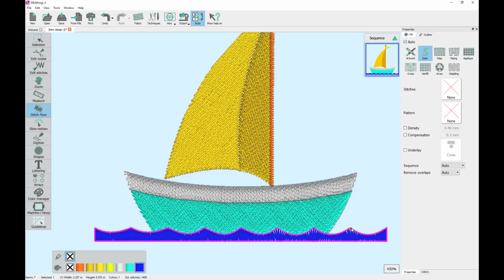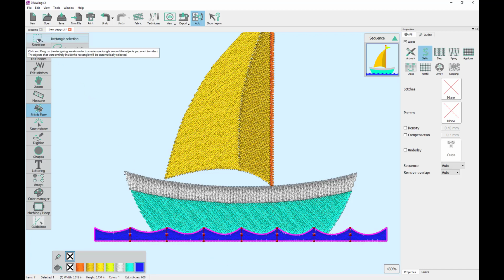I still have the stitch direction tool selected. If I hold the control key on my keyboard, just like in Inkscape, and then I click and drag, it will draw a straight line. So just click and drag there. Just needs a little adjustment. Some of these may not need adjusting, but I'm just doing it to show you how easy it is.